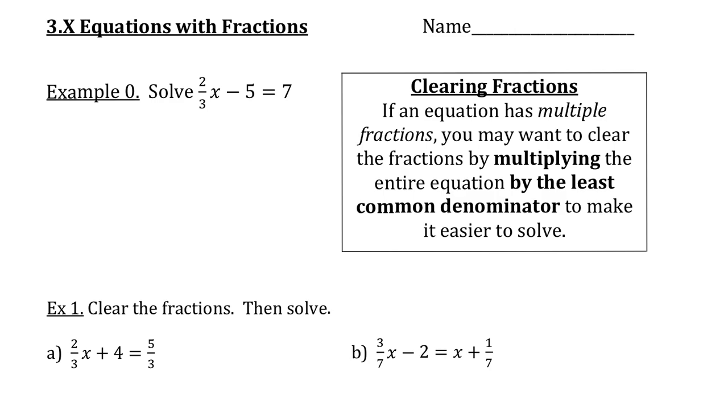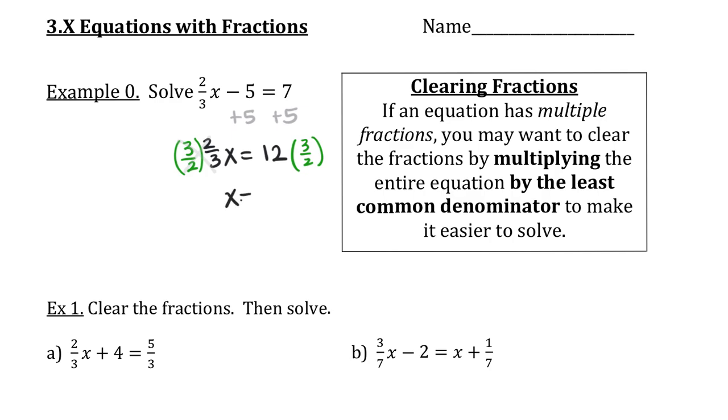It's 2/3 x minus 5 equals 7. Let's cancel the 5. And then what do we get? We get 2/3 x equals 12. And then to cancel the 2/3, we can multiply by the reciprocal, left, right. And the nice thing is it cancels out the 2's and the 3's.